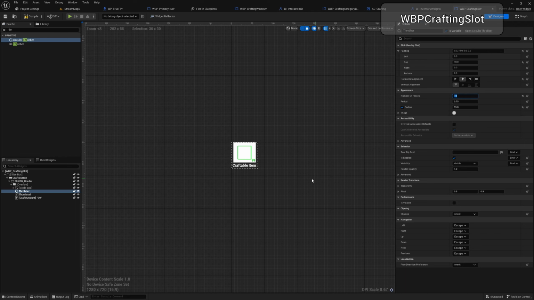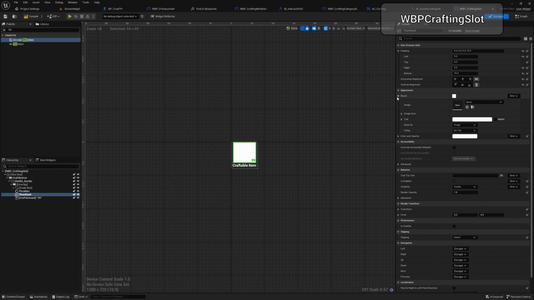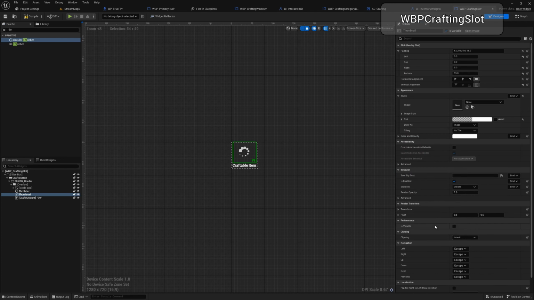So now what we need to do, we can't obviously see that yet. We're still going to get the white image in there. So with our thumbnail, go ahead and select your thumbnail. And all I'm going to do, we could make this visible to 0, but I'm just going to come up here to the brush tint, and I'm going to set its alpha to 0. Because if this is up for any length of time, it's not going to be for very long. But as each item loads in, they could load in at different times as they're coming. So we'll have this throbber in here for whatever items are still loading.